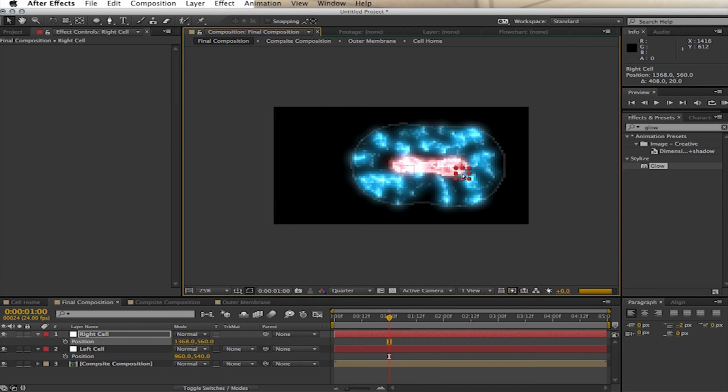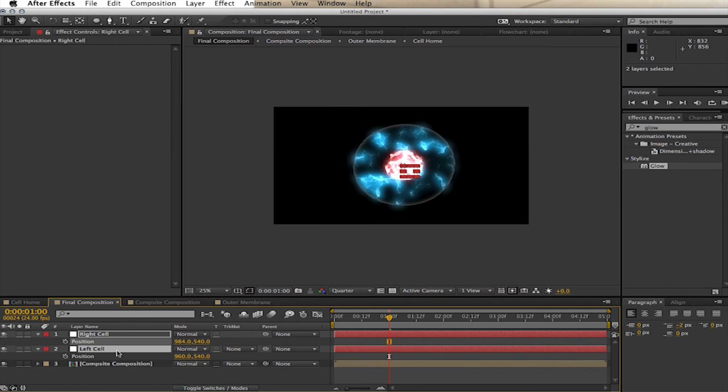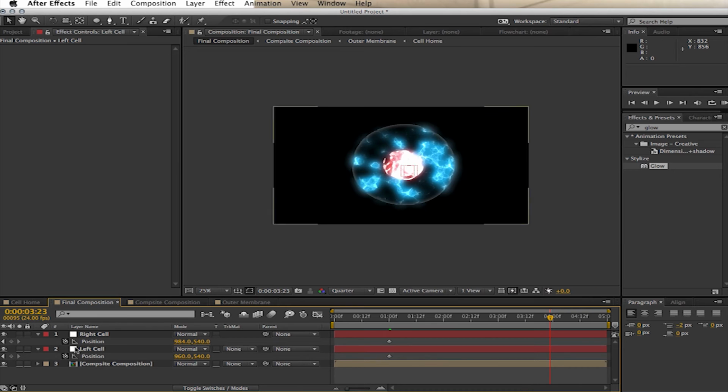This is looking pretty good. Nice. So let's go ahead and set some keyframes here. I'm going to set one at 1 second here. This is good. Hit P and set a keyframe. And I'm going to move ahead 3 seconds to 4, and I'm going to set another keyframe.